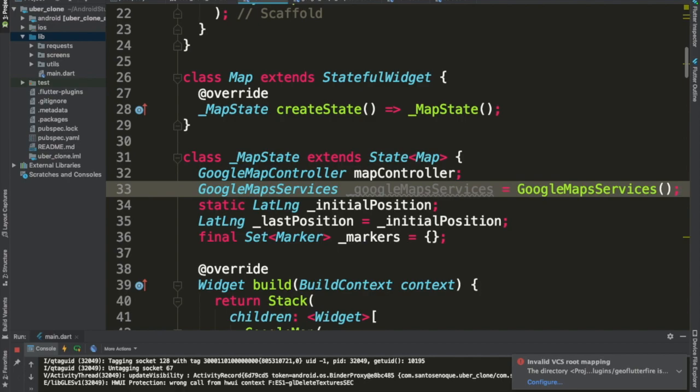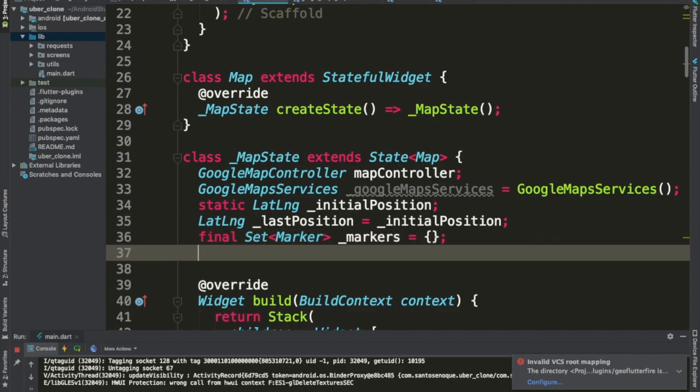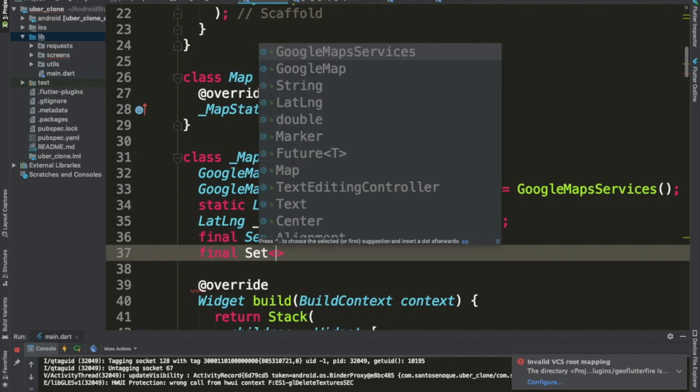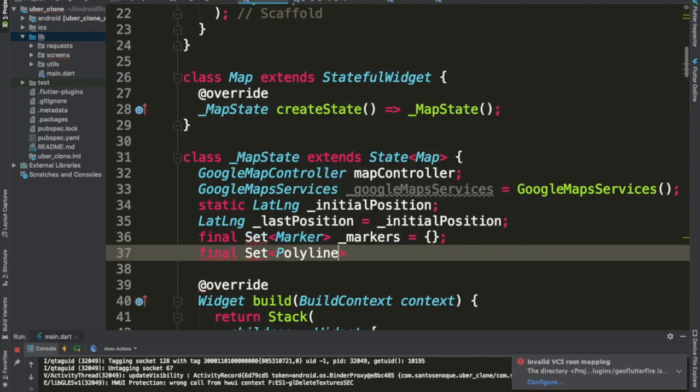And for now we will create another set here, but now we want this to be polyline, the type of the set, and we can go ahead and call this polylines is equal to.